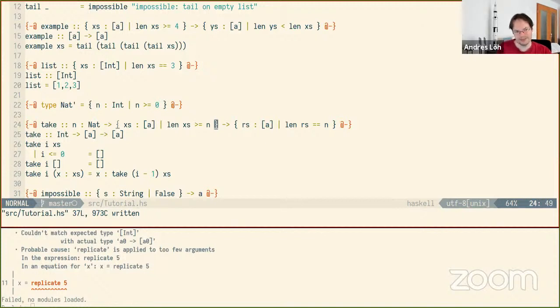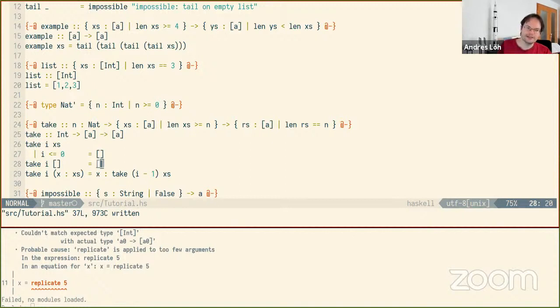And that may be good in cases where you can prove it, but there may be other cases where you cannot easily prove it, and then it's a little bit annoying that your code is going to be rejected by Liquid Haskell. So there is also an option of retaining this idea that if you want to take 10 elements out of a 5-element list, you're only getting the first 5, right? So retaining that behavior and still saying something, and that has also been suggested, I think, by Tim and possibly by others as well.